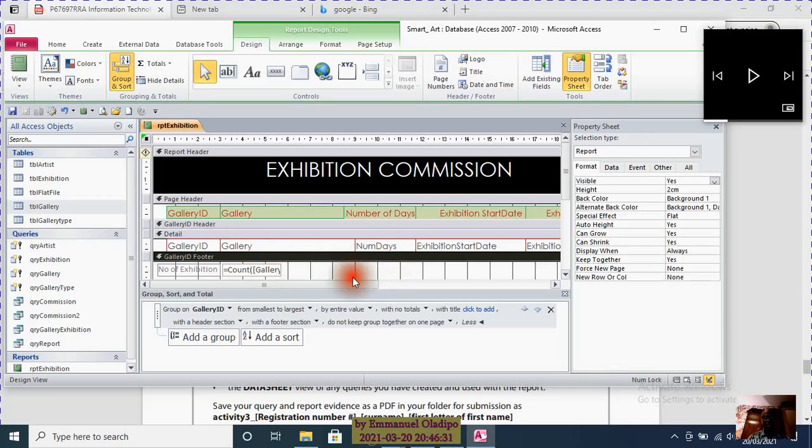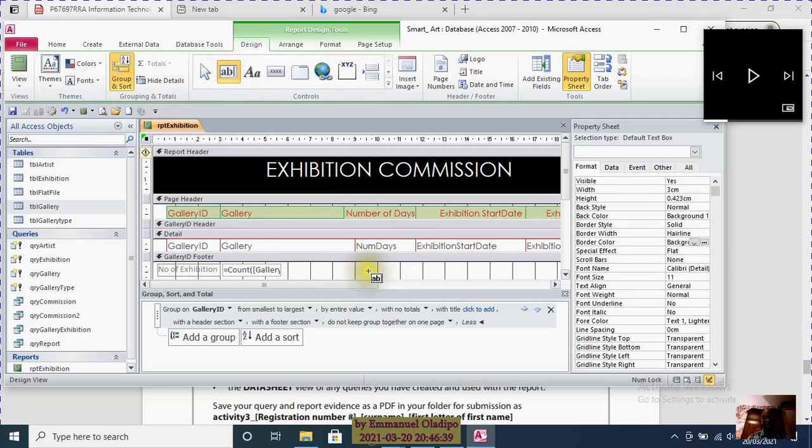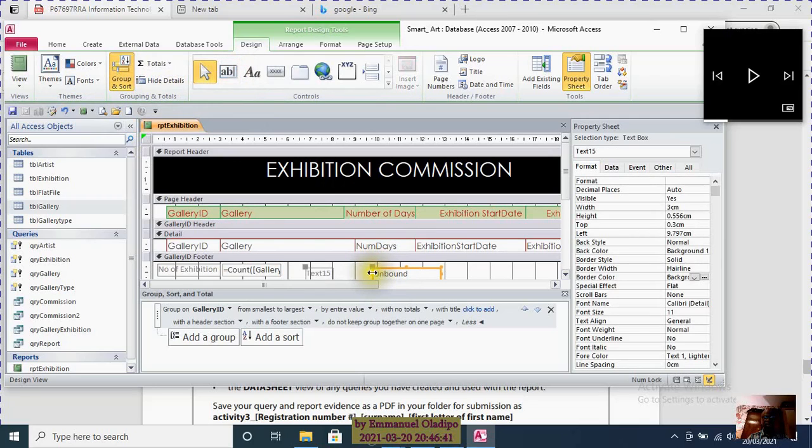Then the number of days, we repeat the same procedure. Although for that we're going to be adding the number of days because we want to find out how many days there are. So I'm going to be typing number of days equal sum num days.